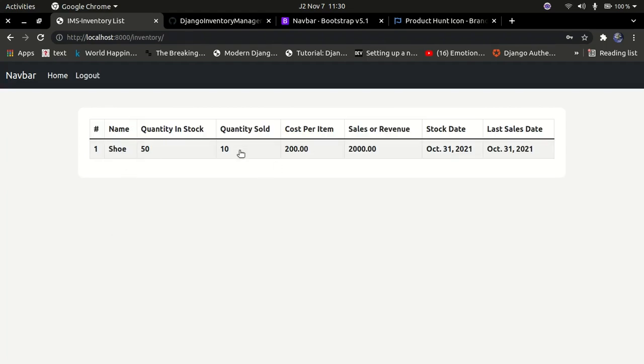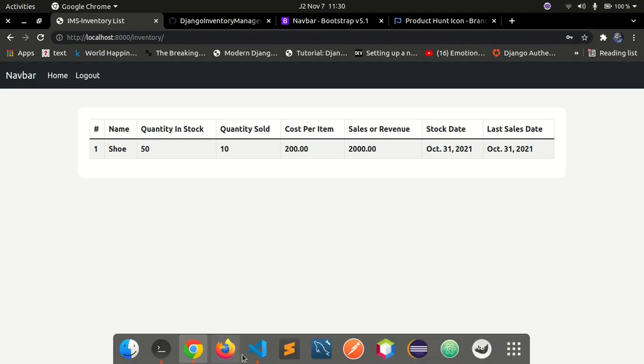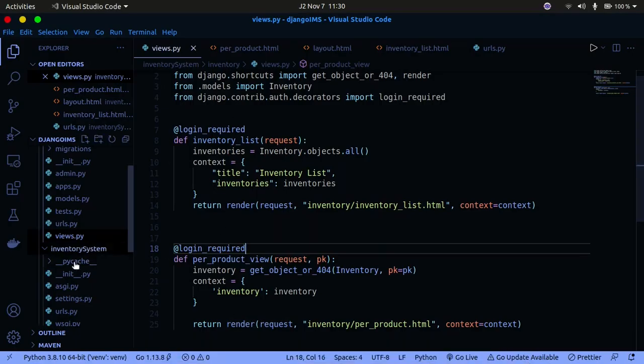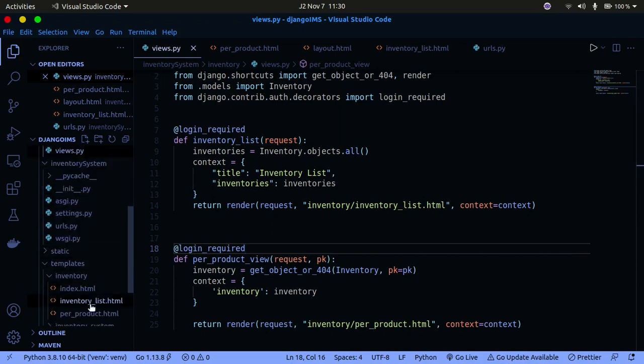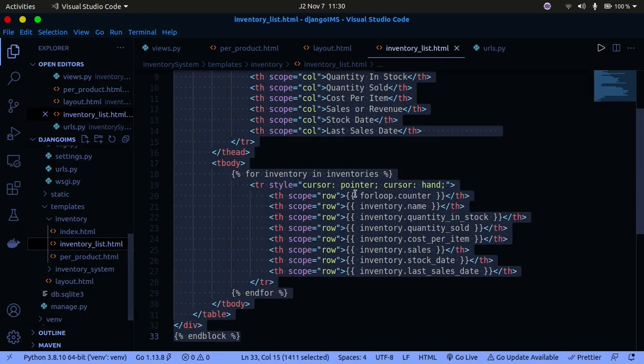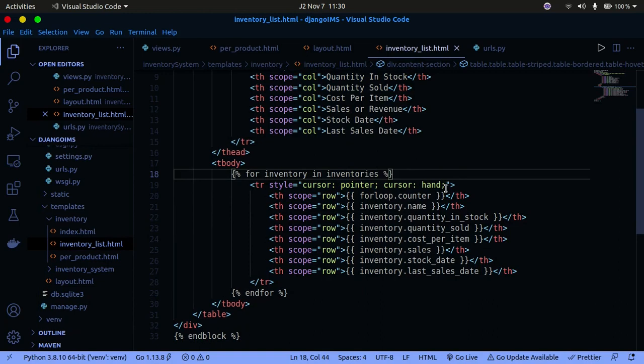Now if I click on this right now, I can go to each individual product. Now if I click on this, it should take me to each individual product page. So how do I do that? So let's go back to our templates, and then we can now set that thing to work for us. So what we need to do is go to our templates and then go to inventory list. So let's go to our product template here, and then we can go to inventory list. So in here, we need to add something for this to work. So whenever you click on each of these products, it should take you to a page where you can be able to access this product. So you're going to add some JavaScript here, on click.